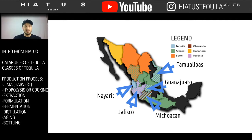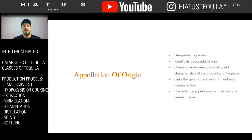And in Mexico, there's a specific terminology for this. In the United States, we don't really have an equivalent. The closest thing we would have would be kind of like a trademark. But in Mexico, it would be something called the appellation of origin. An appellation of origin does a couple things.